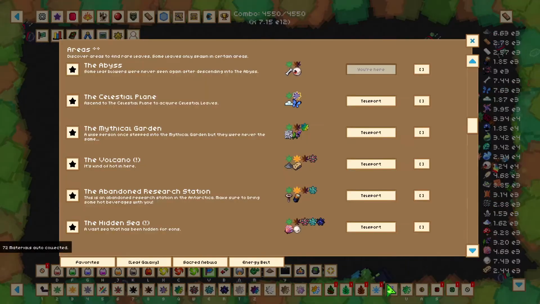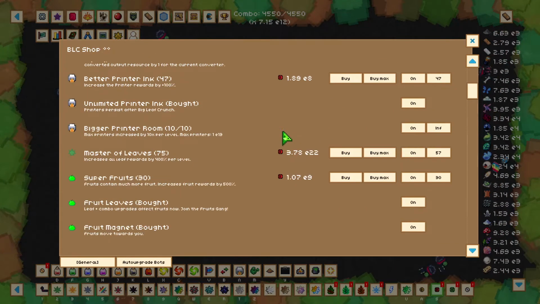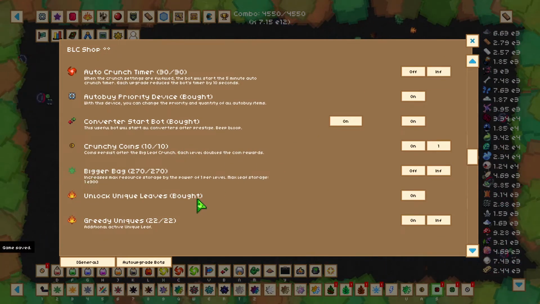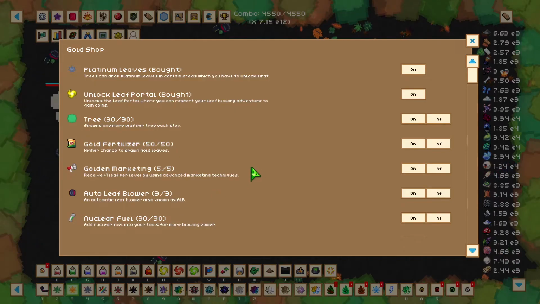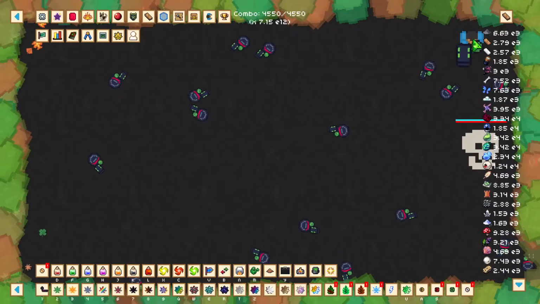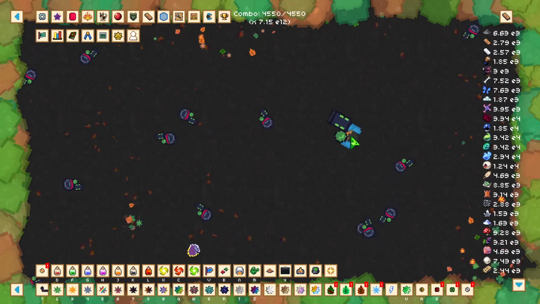While we are farming BLC and seeds to get exponential growth, we want to put some levels into Bigger Bag. Each level will increase the amount of leaves we can store in total by 10x, and we want to put quite a bit of upgrades into that so we can get a total cap of leaves as high as we can, so we can put as many levels as we can into the combo. With that, it goes back into combo, which means we can get to more exotic leaves.